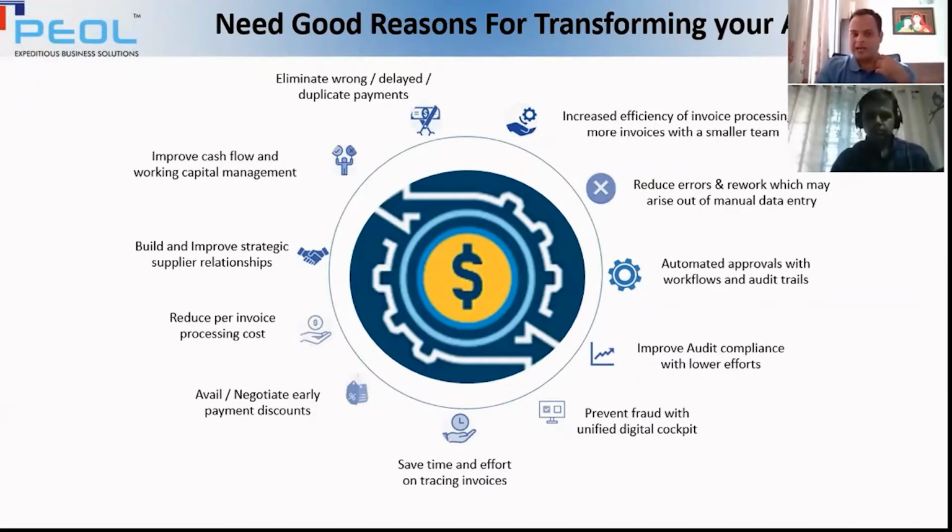Likewise, it may be eliminating wrong or duplicate payments, improving your cash flow, and building and improving the strategic relationship with suppliers itself. So these are some good reasons why you should start thinking about transforming your accounts payable process. We have tried to summarize the ones we have come across and where our customers have shared their experiences.